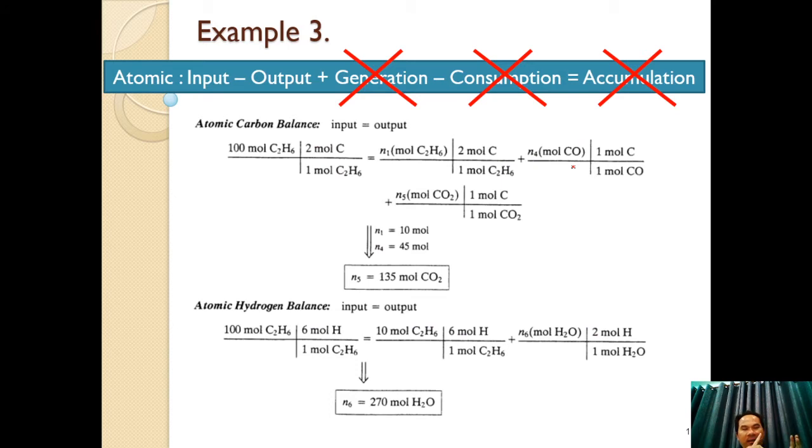We have carbon, hydrogen, and oxygen. For atomic balance, I talked about it already, based on the mass conservation. There is no generation, no consumption. But for this case, we consider it initially and finally. Initially, the chemical reacts, and then you get the product. You feed and output, the air feed and output for control. For this case, atomic balance input equals output. Okay, the first step, you balance based on carbon.